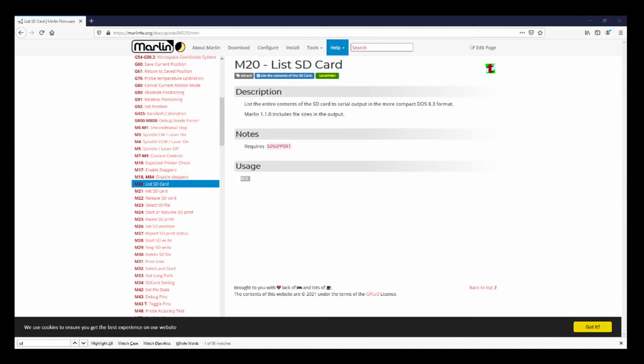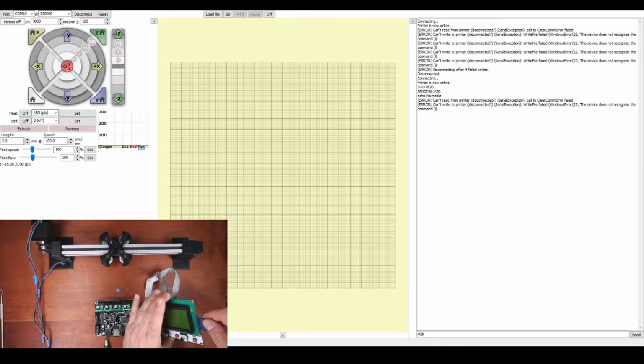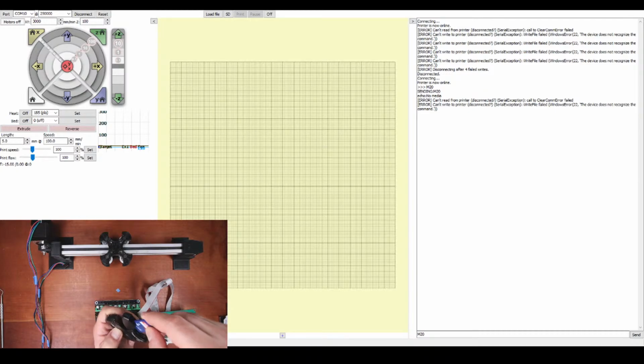And I'll show you what I'm doing. So I'm going to type M20, enter. It says no media. So which card would it be reading? So let's double check the media again. So I'm going to go back over to the desktop for a second. I know this is extremely boring troubleshooting. Disconnect that. Pop out the drive. Put the drive in here. And then reconnect.